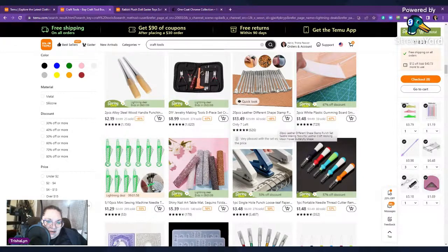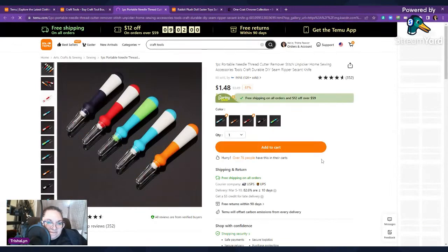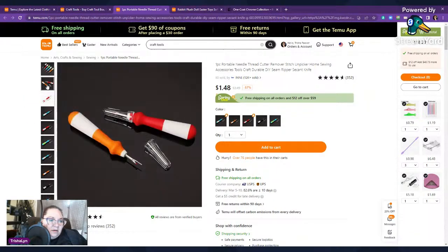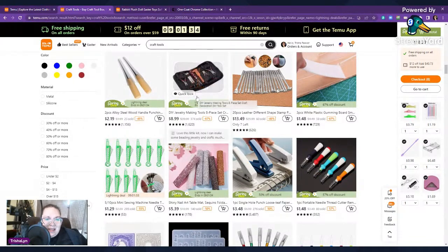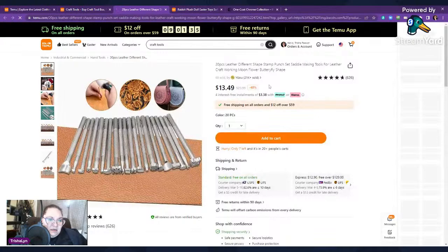Portable needle thread cutter. What do we got here? Portable needle thread cutter, remover, stitch, unpicker, home. Oh, it's a thread puller. Oh, it's a thread puller that's just got a fat handle. That could be useful, like, if you have arthritis or you're just having to undo a really big project. I can see it. Leather stamps.